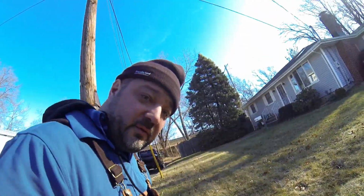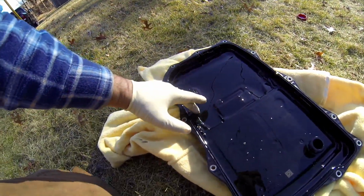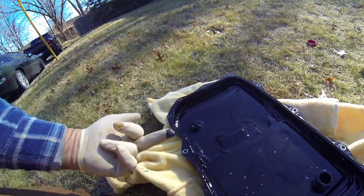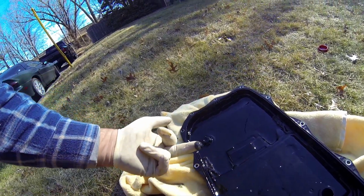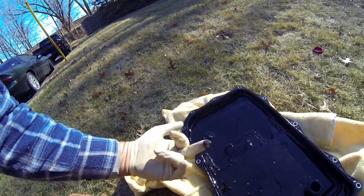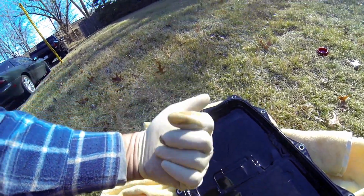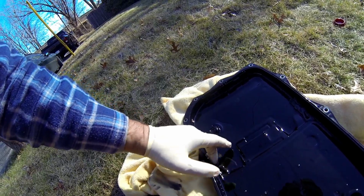This fluid is a clear fluid, like a brake fluid type of fluid. And these are magnets on the side here, alright? I want to show you something. Look at that. That's clutch material. So think about that. You go lifetime, and that's the color which it's supposed to be. See? But there's definitely clutch material in here.